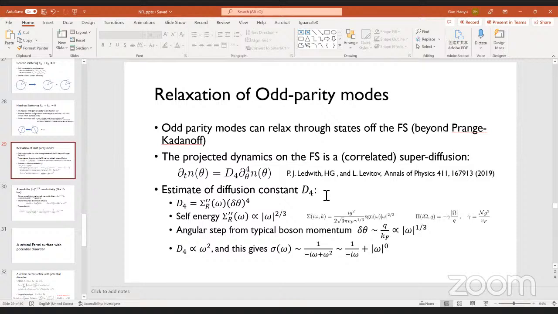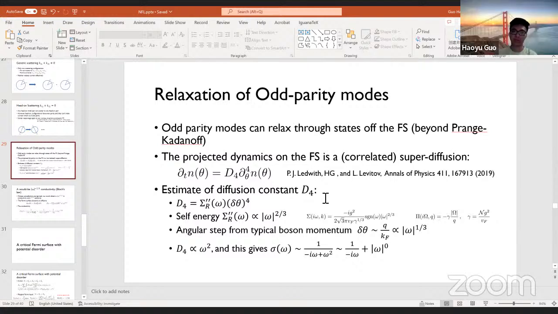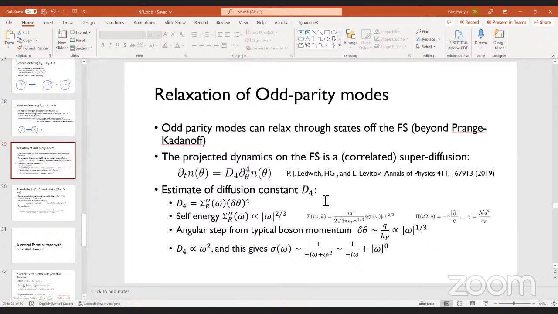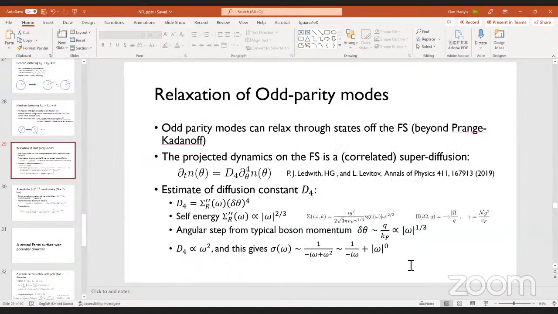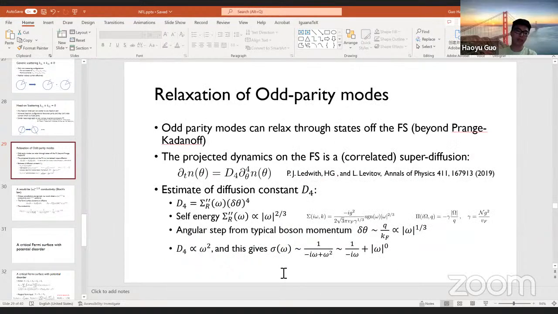If I may ask, you computed the thermal self-energy in the paper. Does this thermal self-energy in any way affect conductivity at finite frequency? If you want to calculate sigma of omega and T, do you know anything about the result? Yeah, we actually estimated that. It turns out that for the translation invariant model, if you add this thermal part, the Kadanoff criteria still works. So this approach still works.